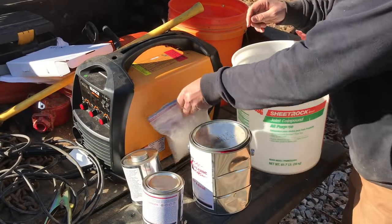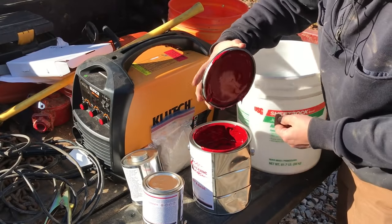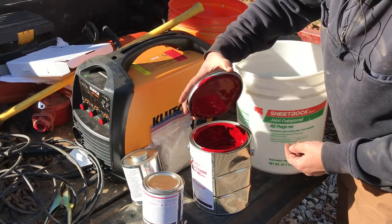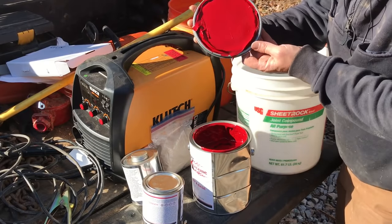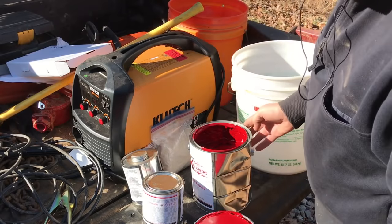Okay, so here are our four ingredients. This is the color red we're looking at. Woo, that's sexy. I'm going to end up wearing most of that, I guarantee it. So we're going to start putting her together.